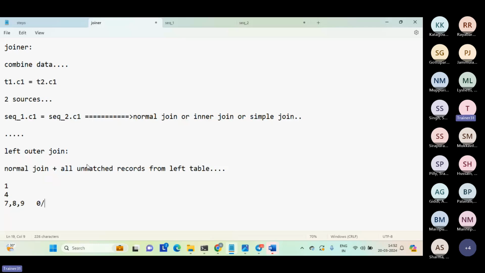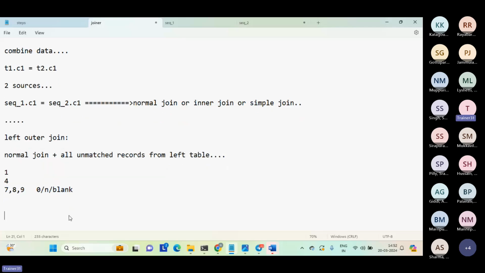It will be either empty, null, or blank. For 1 and 4, there is a match, so you'll get the data from both tables, from the left table and also from the right table. This is the only difference we see against the normal join.